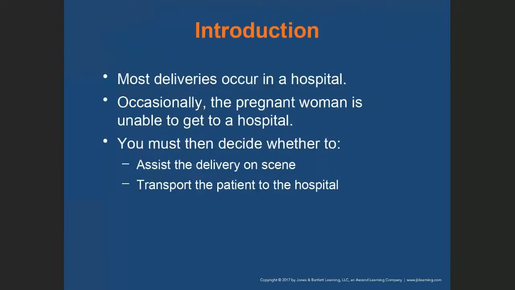Introduction. Most deliveries occur in a hospital. Occasionally, the pregnant woman is unable to get to a hospital. You must then decide whether to assist delivery on scene or transport the patient to the hospital. So you must be able to facilitate a field delivery or recognize when a field delivery cannot be avoided.